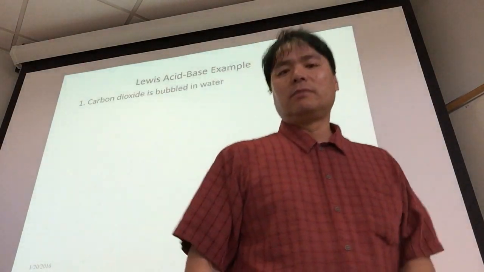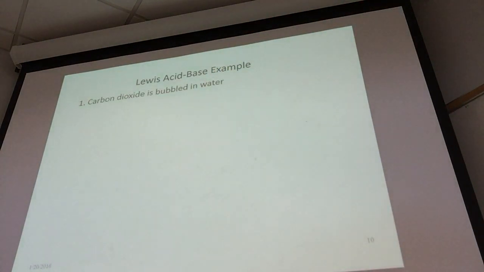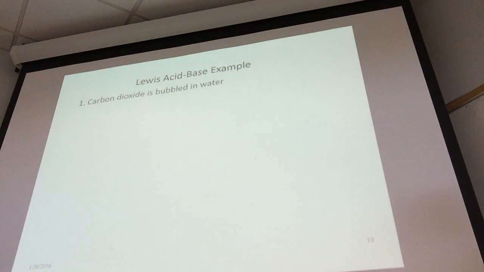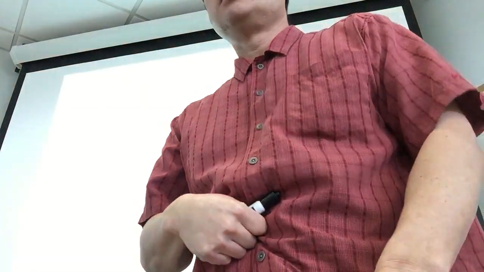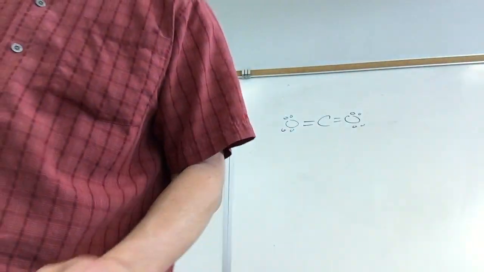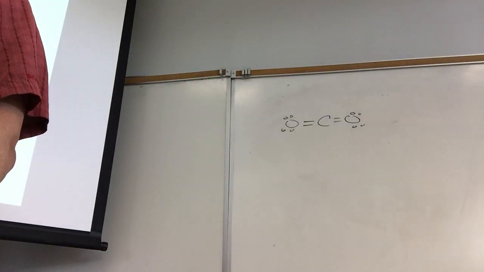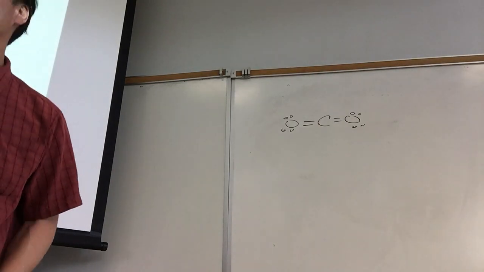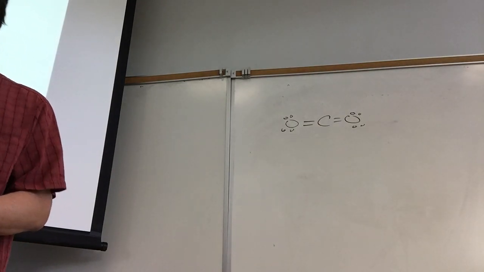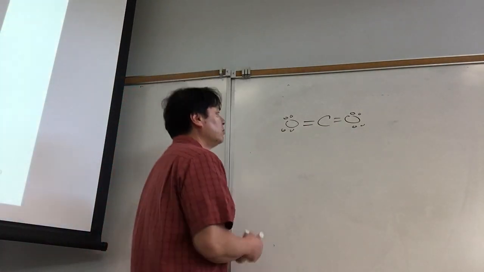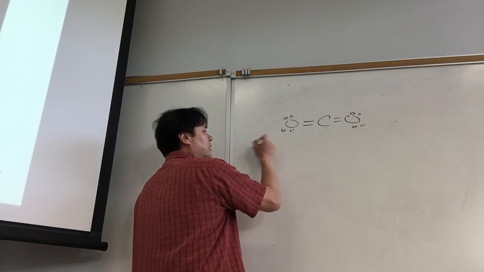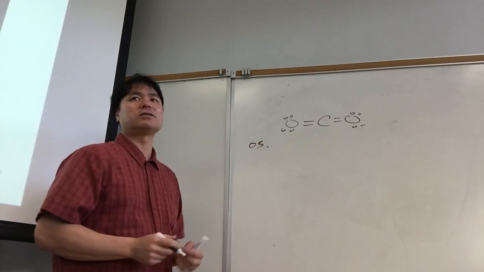And so the first thing we're going to look at is something that you might not recognize as an acid or base, and that is CO2. I already told you what CO2 is. CO2 is an acid, but CO2 can also be a base. And so let's take a look at CO2. CO2 is a Lewis acid and a Lewis base. And so let's analyze its structure. When we analyze the structure of CO2, we look for electron-rich areas and electron-poor areas. So we count the electrons. The first thing I usually do is oxidation states. So what are the oxidation states?